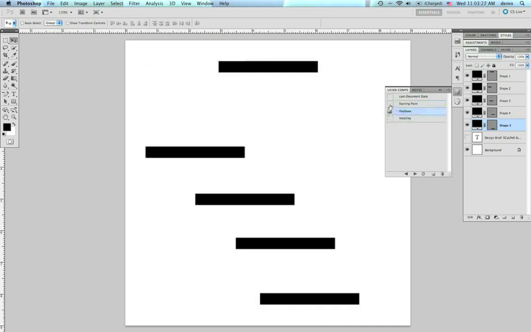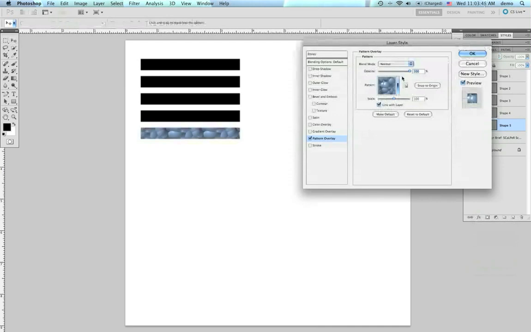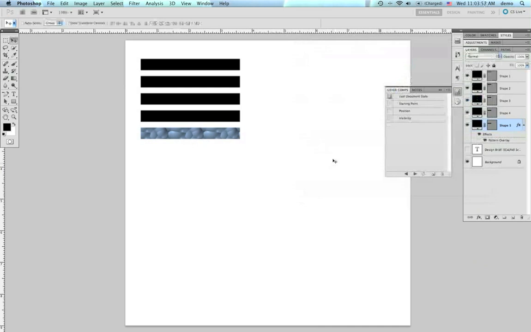And then the last thing this stuff tracks is, I'll use this one. It also tracks your appearance, so layer styles. So let's say that on shape layer 5, I go to the effects down here and go to pattern overlay. And it asks me, well, which pattern do you want? Well, I'm just going to use the one that just shows up here, which is this kind of weird texture with little balls on there. So I'll click OK. And now I've got 3 things, so I'll create a layer comp out of this.